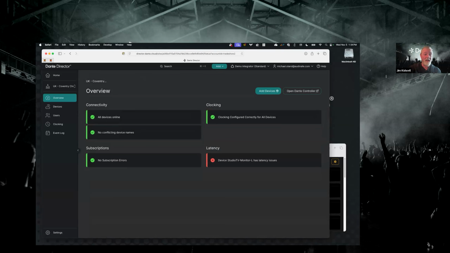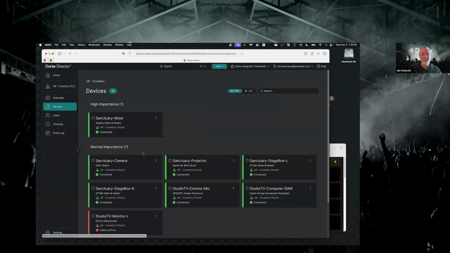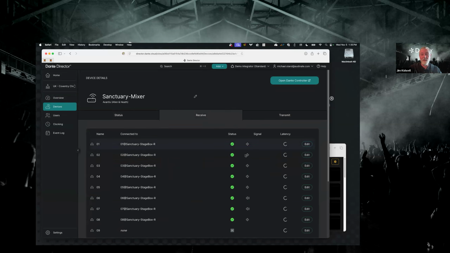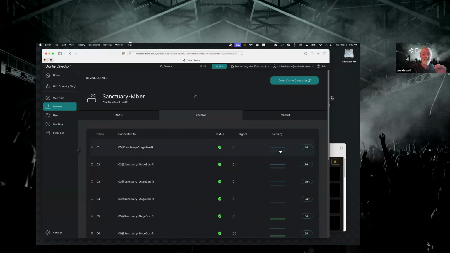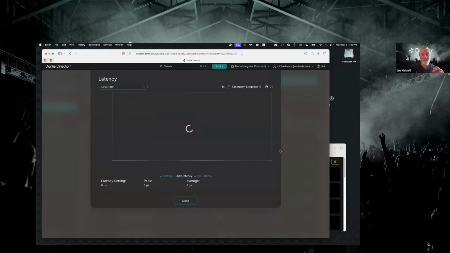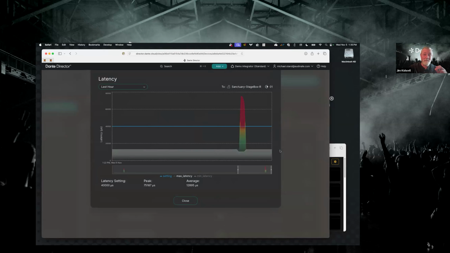I think we've covered a lot of this. I think the main benefits here are that you're going to get that level of organization that you may not have had otherwise, and also the ability to drill in and manage your Dante network. Now, if you're seeing issues with a particular device, say in that latency chart we were looking at earlier, and you're seeing latency issues about a particular device, that doesn't necessarily mean that it's an issue with the Dante device itself. That may be a network issue.